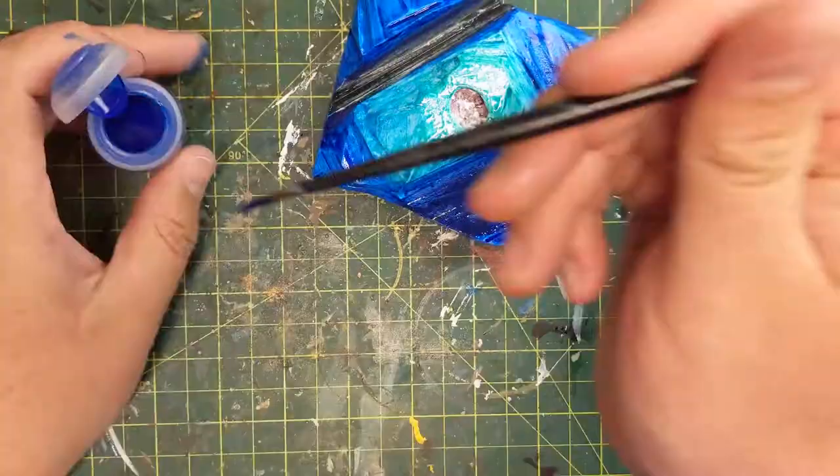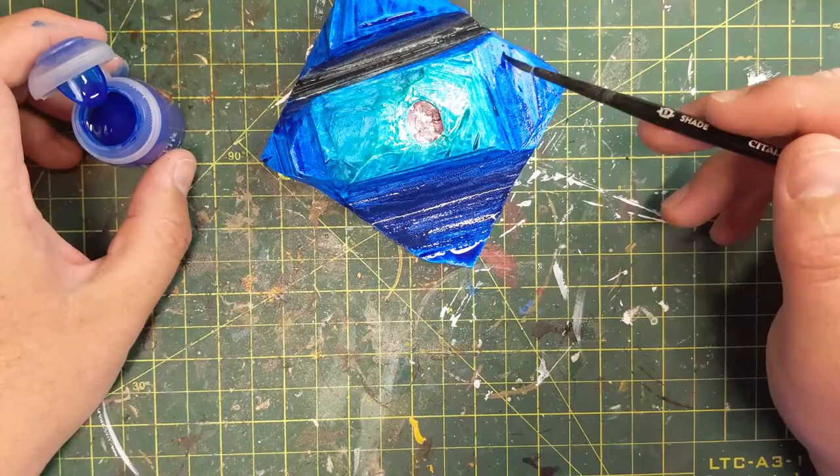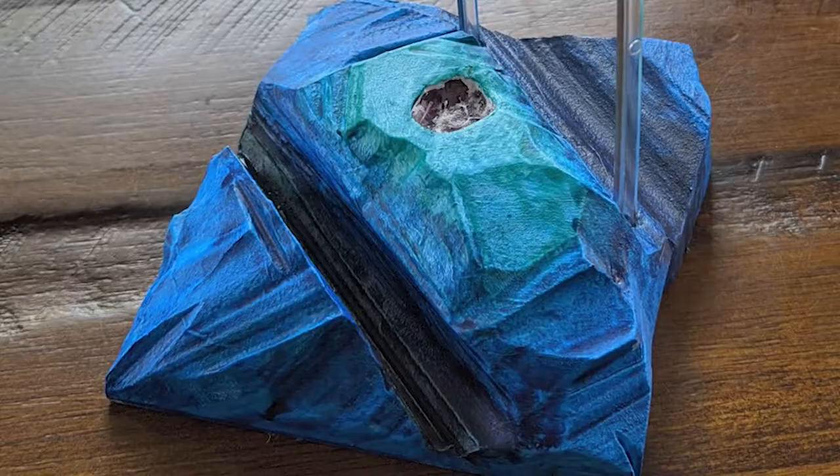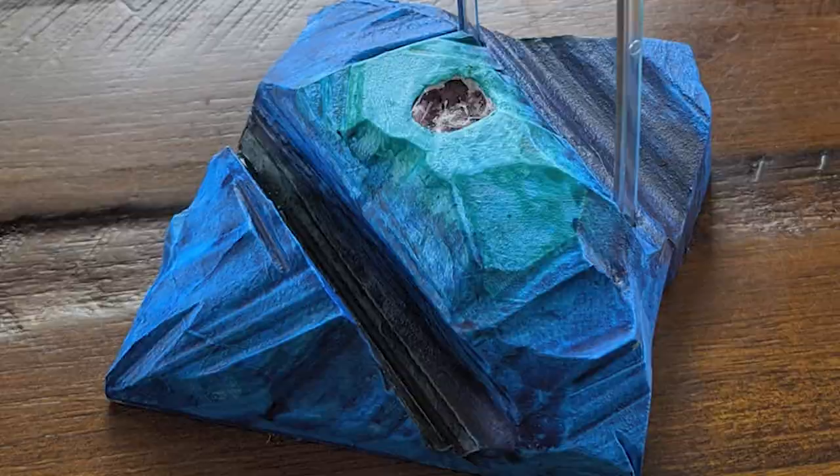I have some still photos that are going to come up here we'll look at. Oh yeah, and I paint the side of it too. Good idea. So here's what it looked like prior to the dry brushing. And it's got the popsicle stick or whatever in there. We'll get to that. See, not bad, eh? The contrast paint dries, gives it all kinds of details in the foam. Again, you can make more etching. That was just me being a pretty sloppy cutter, but it works perfect. Like, it doesn't have to be super straight lines when it's supposed to be organic.